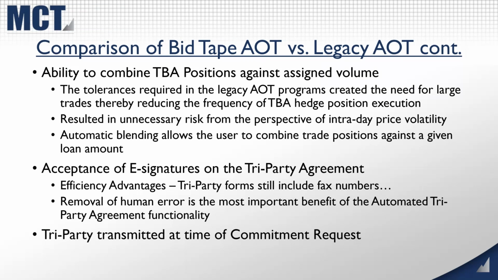So the bottom line is that allowing the e-signature on the tri-party allows groups like us to automate that tri-party, and it is a big efficiency gain. For those of you that have filled out tri-parties, if you do 10 assignments in a day, that's a substantial amount of time. But more importantly than the efficiency advantage is the removal of human error. Although the immediate acceptance definitely reduces risk of human error, there's no question that entering a wrong price, or better yet, a wrong volume or coupon into a tri-party is extremely problematic.